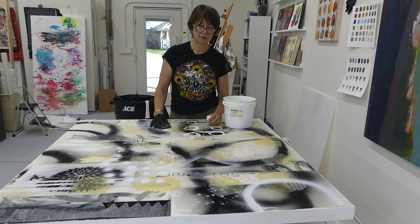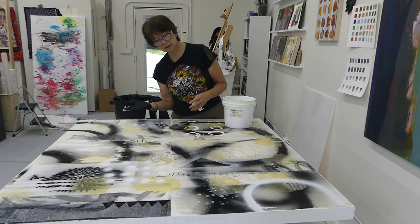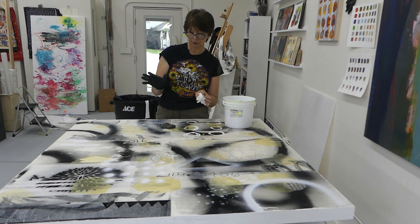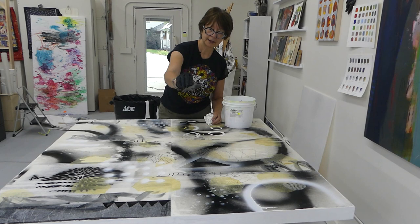It could take me an hour to put steel wool on this large of a surface, because you want to make sure you get every bit of it. If you've got any areas that are glossy, you want to hit it with steel wool again. Keep dipping it in water and just keep doing this. After I do the steel wool part, wipe it off with several dry paper towels, then look at an angle to see where you might have missed a part. Those areas that are still shiny will really show, so you can spot check them.